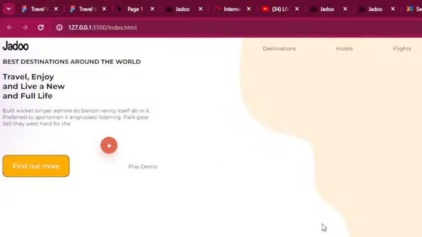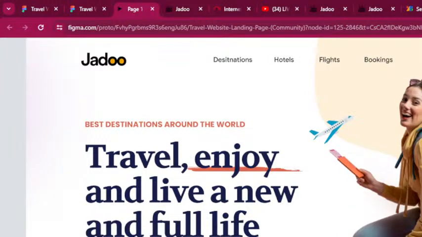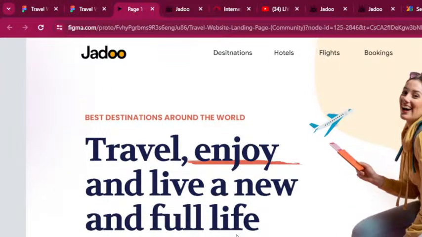So far I've been able to do a lot of work with our website, and it's looking good. But we still have a few more things to do before we wrap up. We still have to style this play demo button. We also have to add the image that we can see on the right hand side, and we have to make sure that everything we have here is not only centered but has the exact same colors as we have here. But because of time, we'll be moving that to our very next live session, which comes up tomorrow, same time.